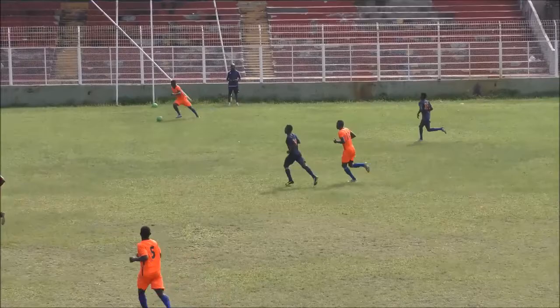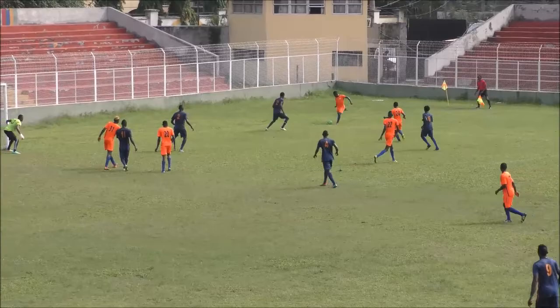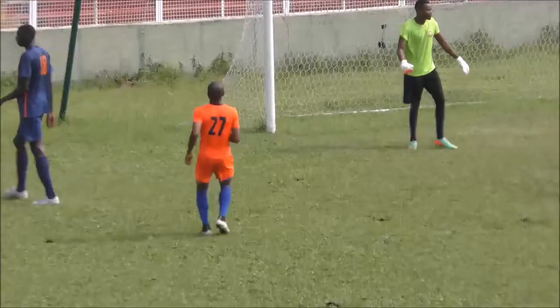Good ball passing around for the Orange. Still in possession. Passing the ball real good. Good decoy run. Intercepted. Ball at the far end. Can this be the second goal for the Orange? Wide. Good strike, but he's going to cross the touch.